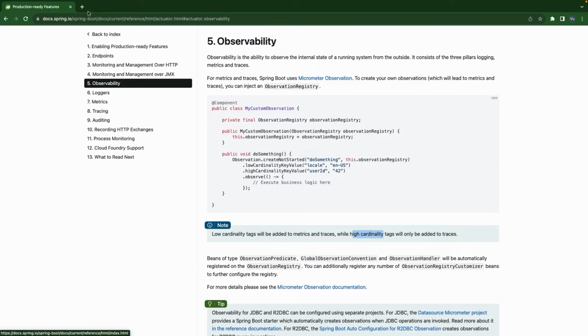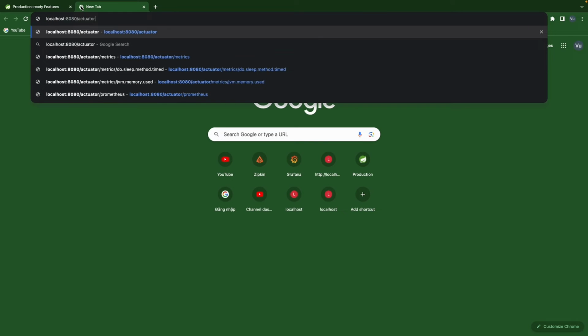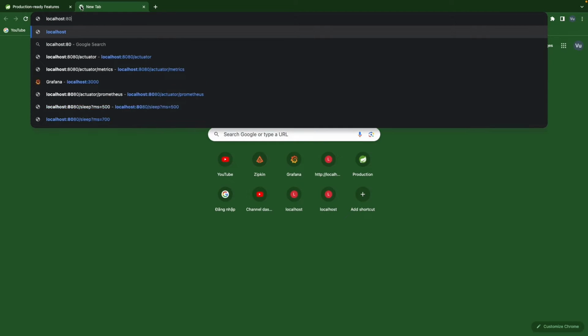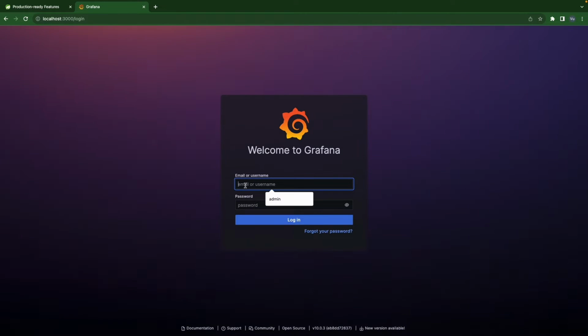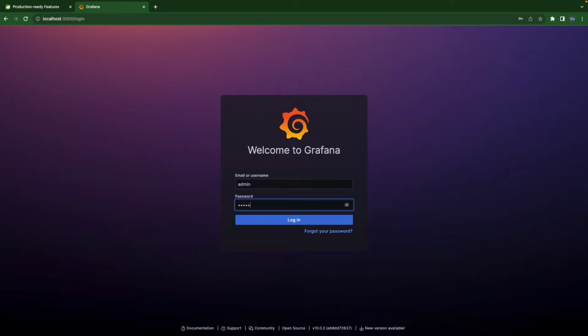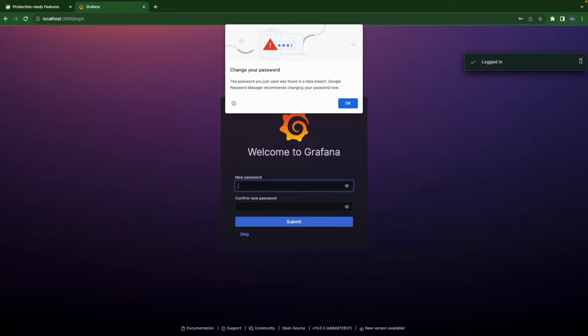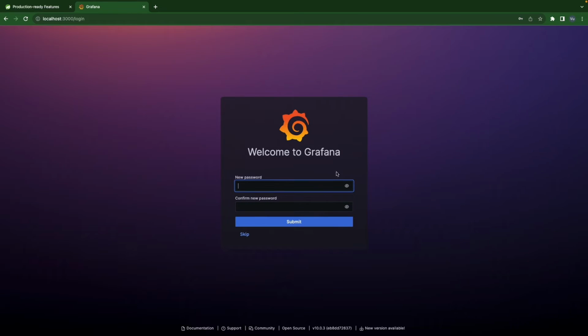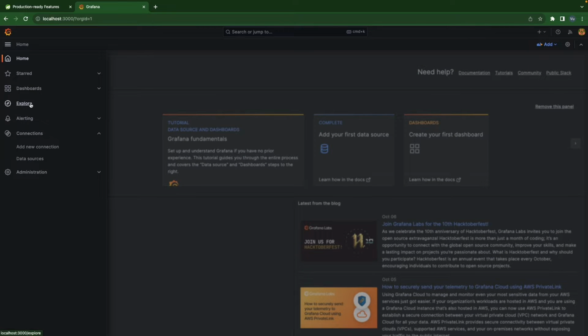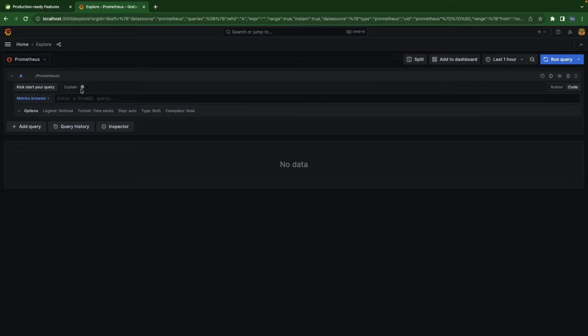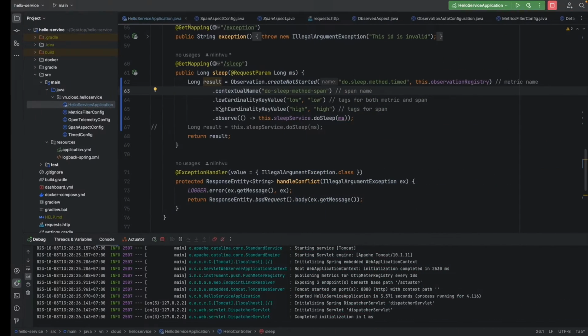Let's check Grafana. The admin as usual. Okay, skip. Then we'll go to Explore, so Prometheus. Now we're expecting.